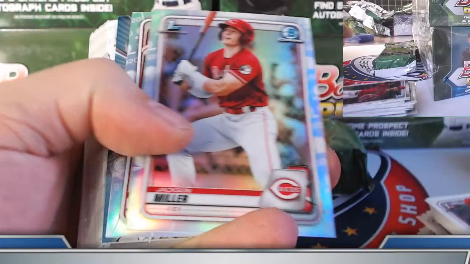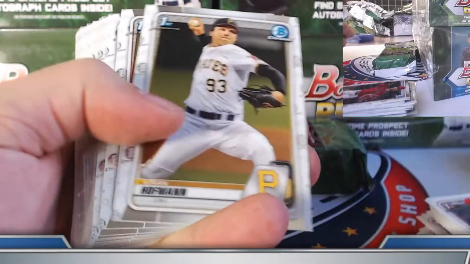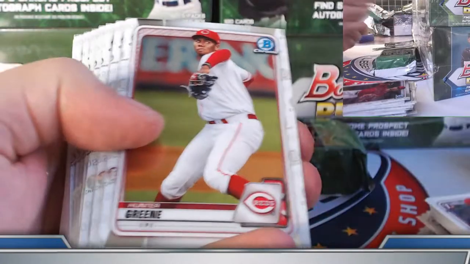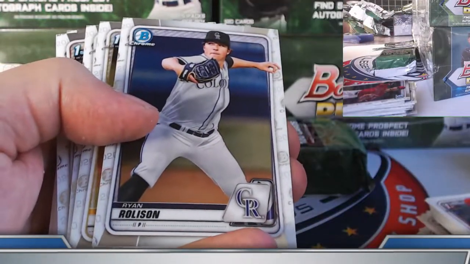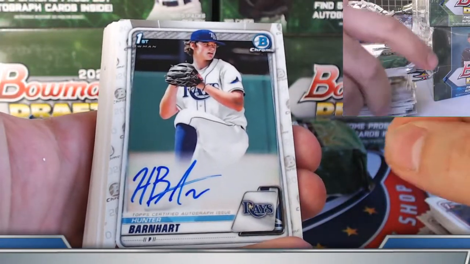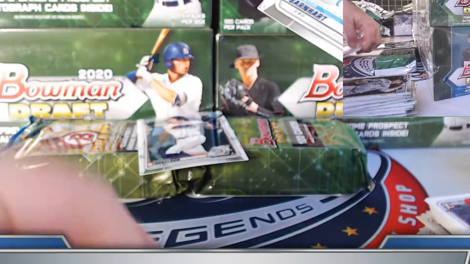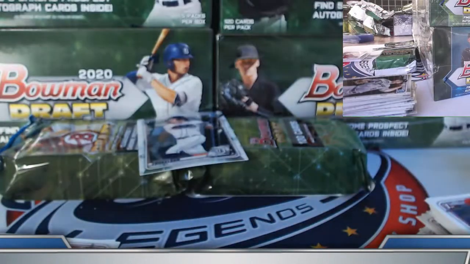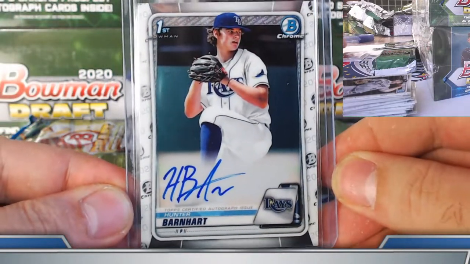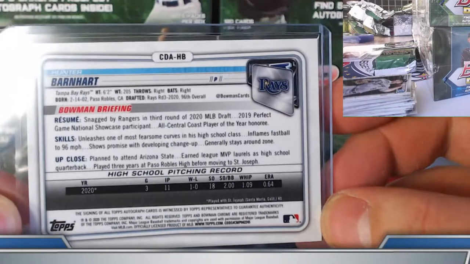Refractors Horn, Caraway, Jackson Miller, Jackson Rutledge. Base. Garrett Mitchell Chrome, Torkelson Chrome. Missing persons report. Bobby, we're going to have to put Bobby on the milk carton. Hunter Barnhart. Yeah, we did get a base autograph of him in the first case. Back at it. That signature, a little off center left there, kind of looks cool, actually. HBA, Hunter Barnhart. Number 2.